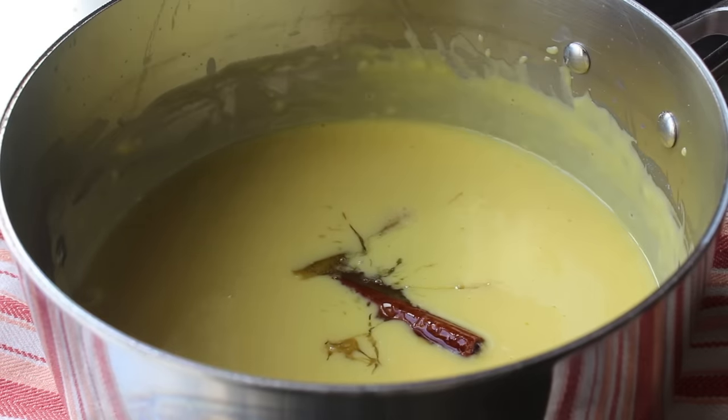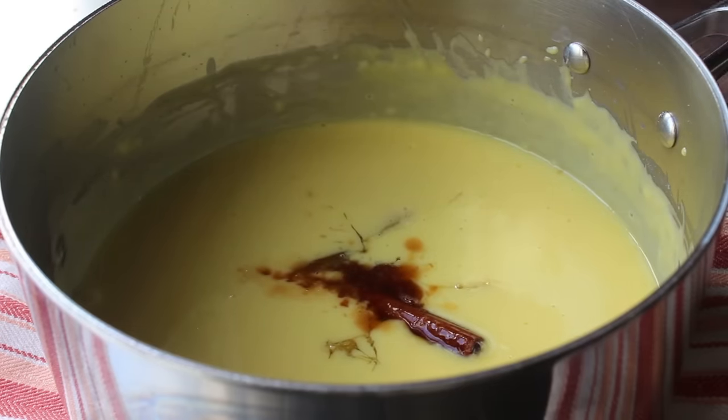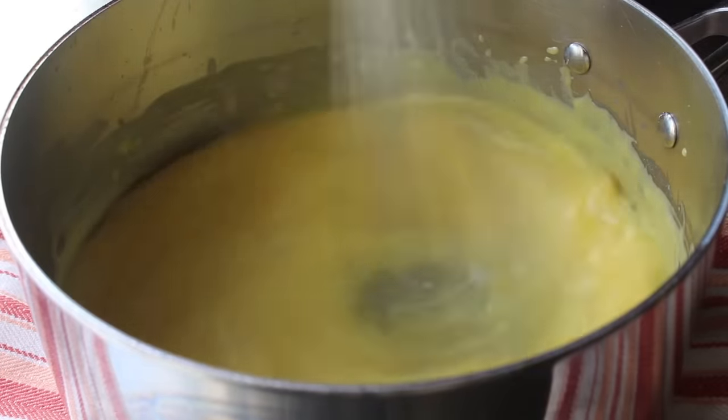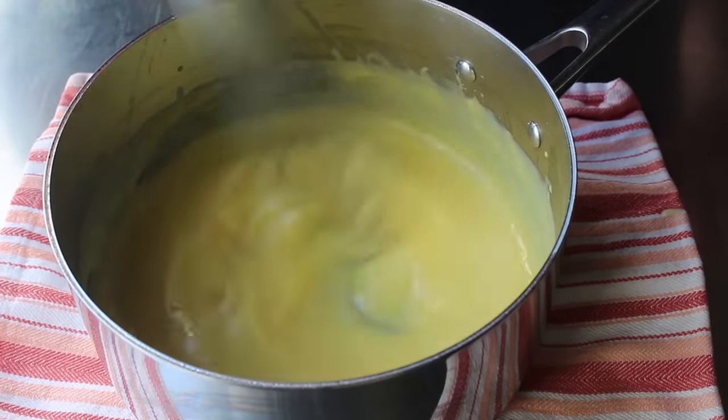And I should mention, the vanilla, cinnamon, and lemon should all be considered optional. All right, a lot of the so-called authentic recipes don't call for those. So you decide. I mean, you are, after all, the arbiter of what tastes right. But I like them, so I put them. And we'll give that all one final mix.